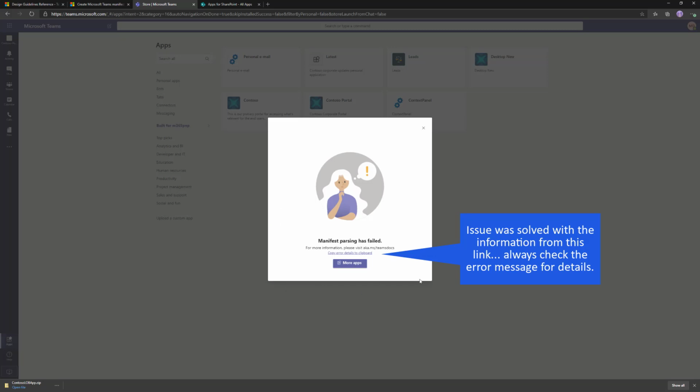And the manifest parsing has failed. Now, this means that I need to actually have a look at what is wrong within the parsing and what is wrong with the settings. And I'll be right back with a clarification of what went wrong and what are the things which we copied in the wrong way. This is actually really good because now we need to do some troubleshooting, which you might actually find as well.